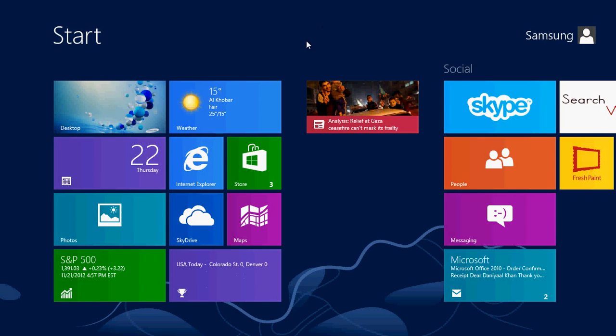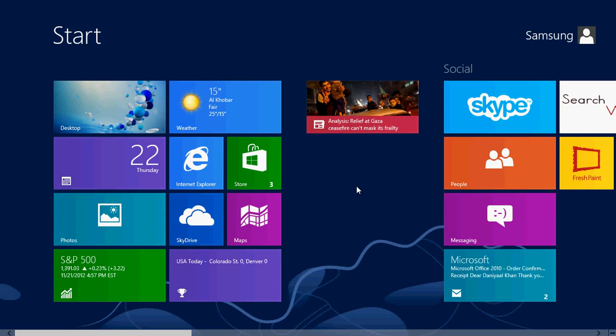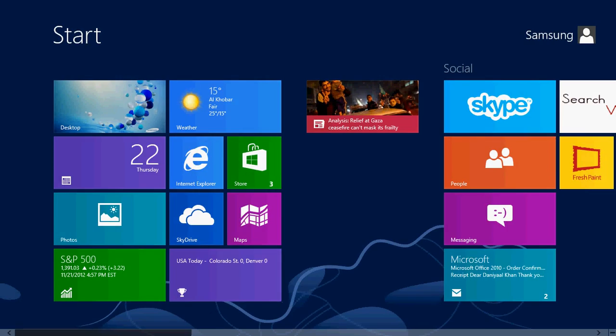You'll get this bundled with it if you buy a Samsung laptop. And over here it gives an update of what happened ever since I was gone. I got 2 new emails, so it's gonna show that. Now for unlocking, you just press and you take it up like that, and then it opens up. I don't have a password right now, so that's why it's not gonna show anything.